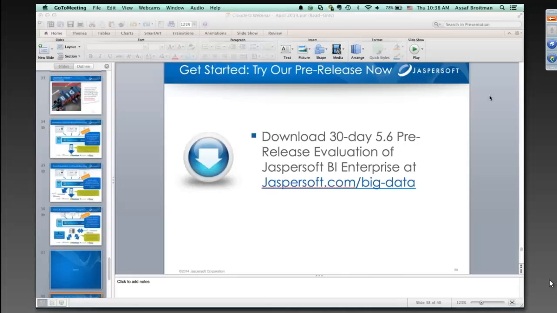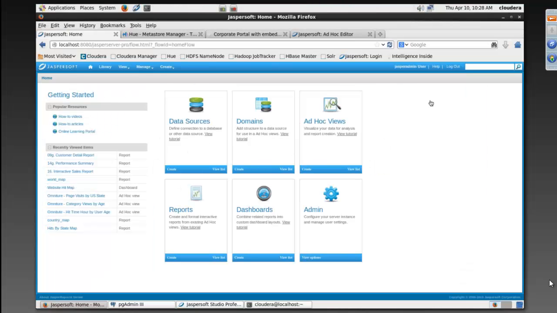Hi, everybody, and thank you, Ben, for bringing us the context for JasperSoft. I know everybody's excited to see what we do with Impala and Big Data and Cloudera in general, but I want to give a quick overview of the major capabilities for those who are not familiar with JasperSoft, and a quick demonstration of what you get as a general capability across all our data stores. Then I'll go in and demonstrate how we empower these capabilities directly, how it looks with a Cloudera Hadoop distribution through Impala.